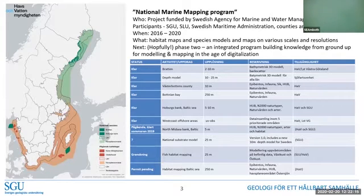And I should also say that this first part of the program, where it's been a lot of different pilots and testing, is wrapping up this year, with some activities to finish some of the county level models for species. We're doing some drop camera surveys this summer to support that work. But we're also trying to go forward to the next phase and applying for money now, where we're going to try to bring everything together to be a little bit more integrated, so that all the efforts feed into the same databases and build knowledge in a more integrated way than we did in the past.